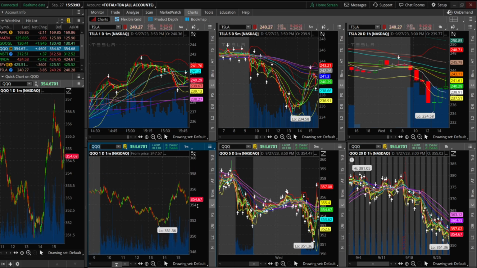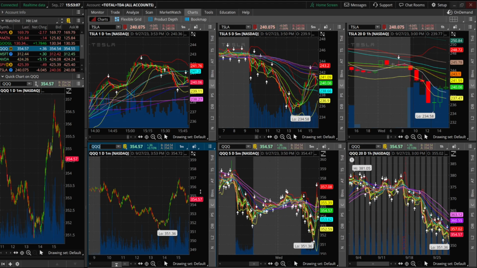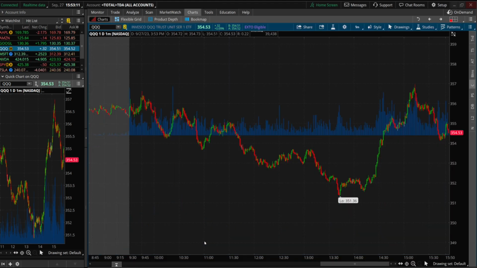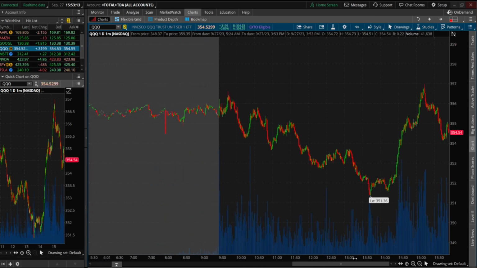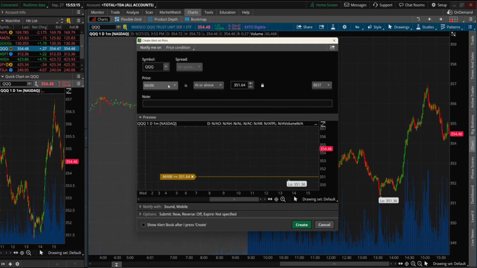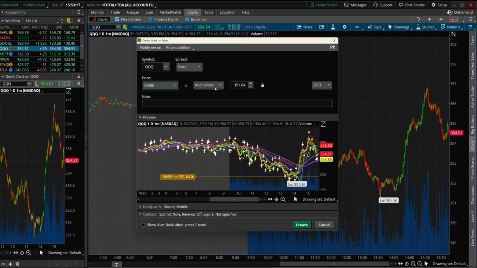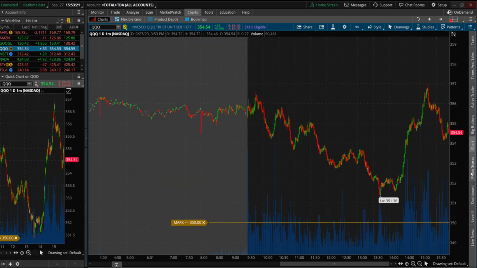This one's for Jesse. He needed a reminder or to be explained what put walls and call walls are. So figured it's a good idea. Long story short, for the sake of this example, let's say that the put wall is 350 on QQQ. I'm not that aware where it currently is right now, but it's a safe bet that it's 350. Typically going to be on large whole numbers where a bunch of liquidity will be stacked.